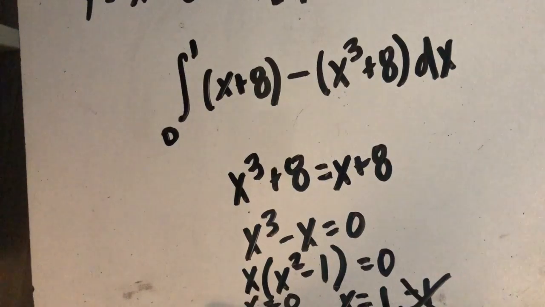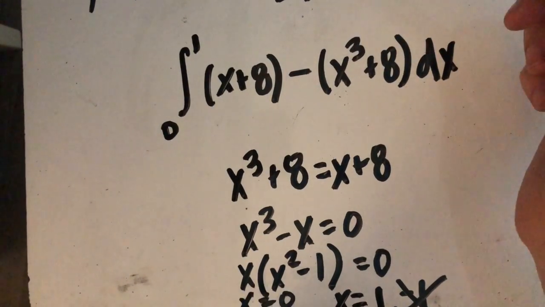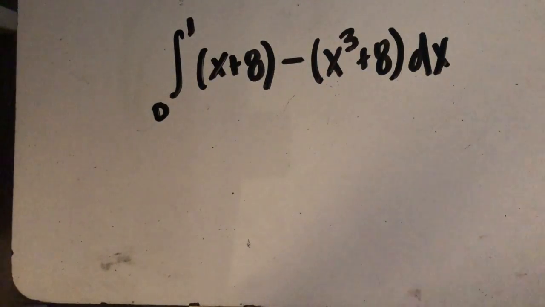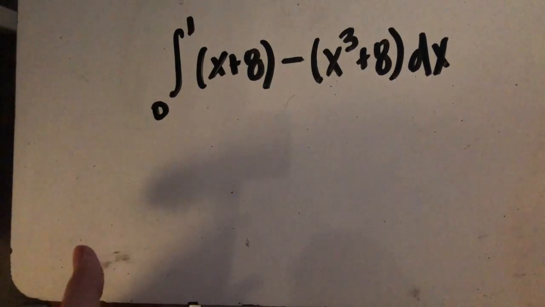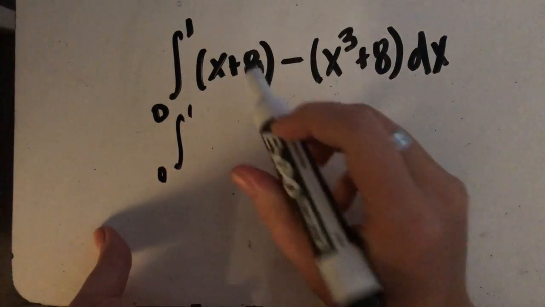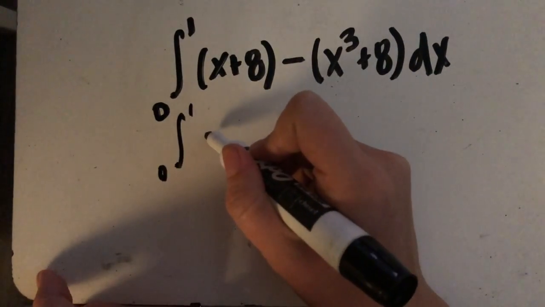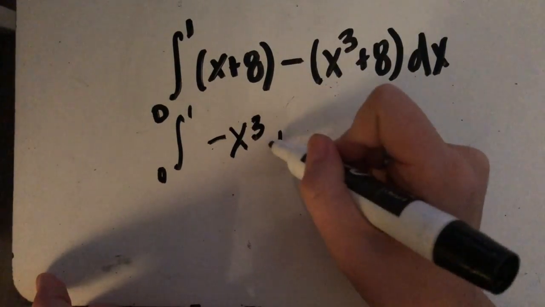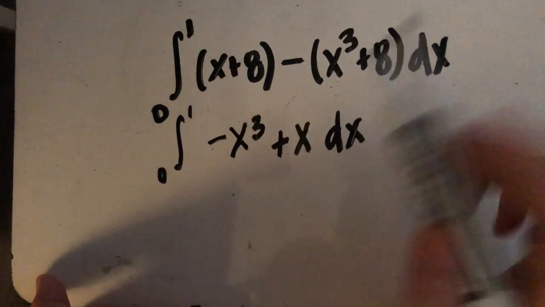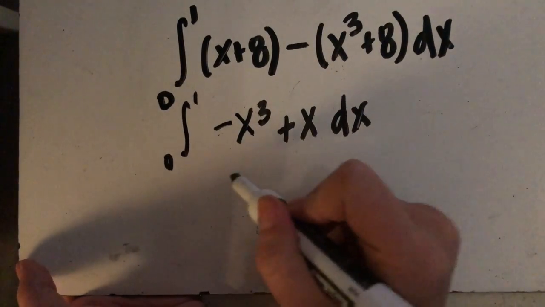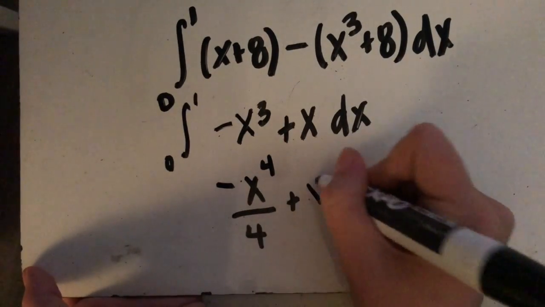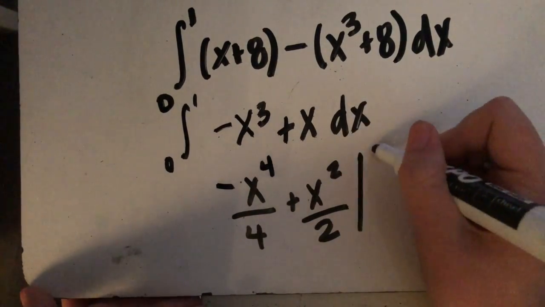Okay, so again, review those steps. We sketched the graphs. Now that I have my integral all set up with my bounds, I am going to just take the integral, take the antiderivative. Simplify this first to make your life a little bit easier, being very careful with the negative here. So I would have negative x cubed plus x, and then 8 minus 8 would be 0, of dx. I just did this negative. I did it out of order. Okay, then antiderivative. So I would have negative x to the 4th over 4 plus x squared over 2 from 0 to 1.